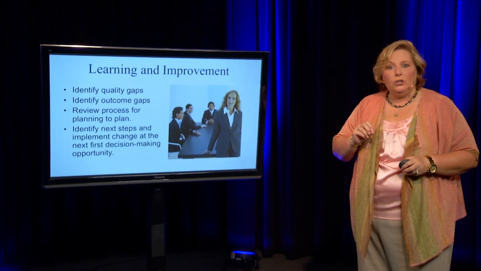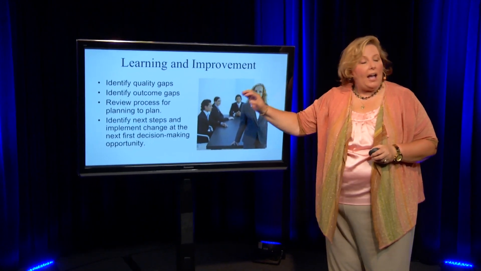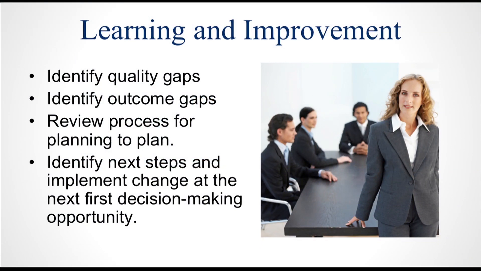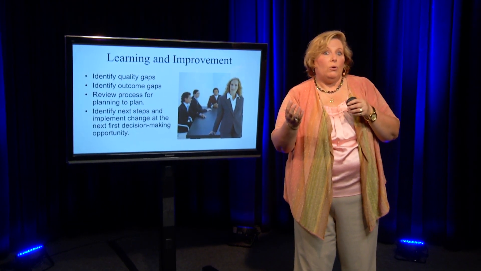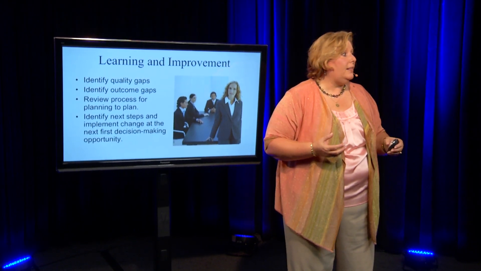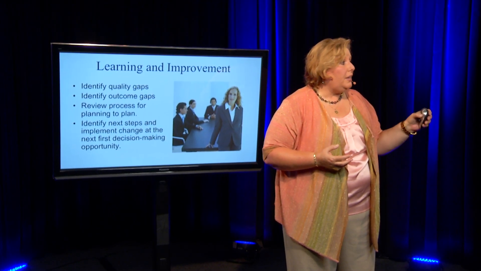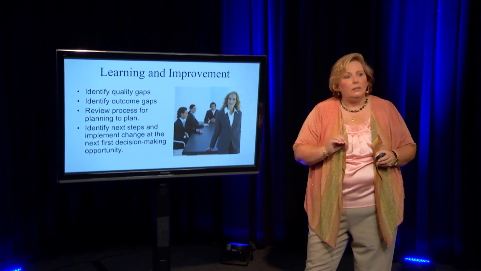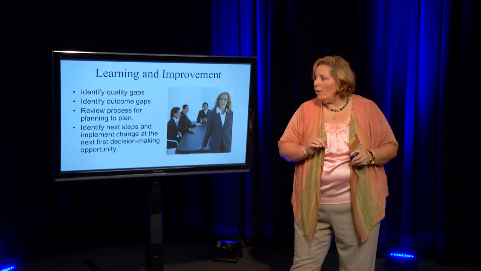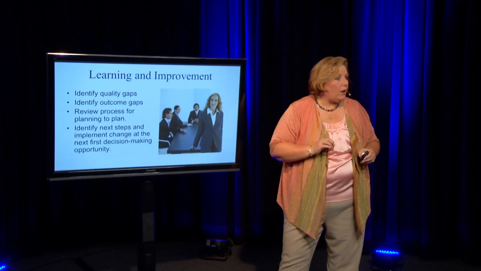We wanted to take our quality gaps and our outcome gaps and pull them forward. Let me refresh you about what our scenario is: we're taking our iOS 7 Apple product versus our Android. We've done our comparison. The group decided they really wanted to move forward with the Android because it seemed to meet our values and our criteria very well. But we also needed to look back at that process for actually planning — how did we do that? Did we do it well? We need to identify those next steps for how we can move forward.